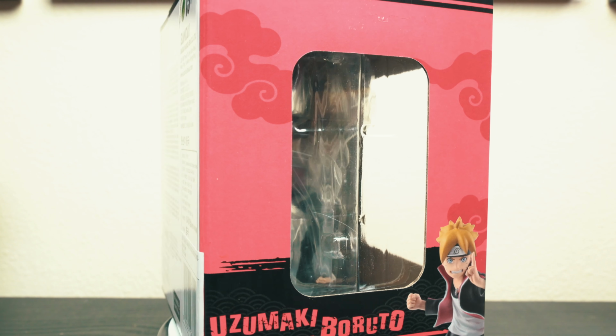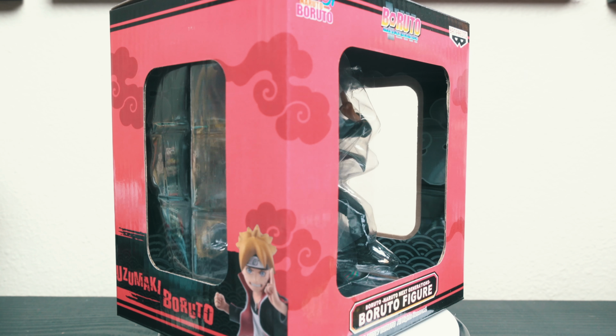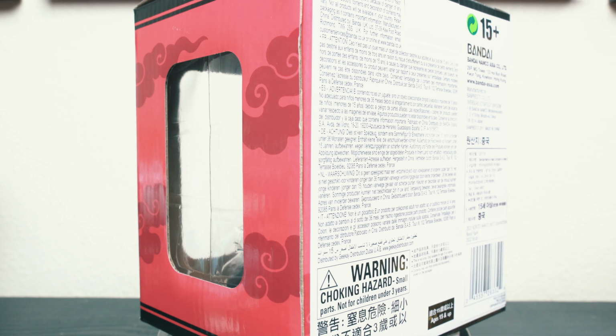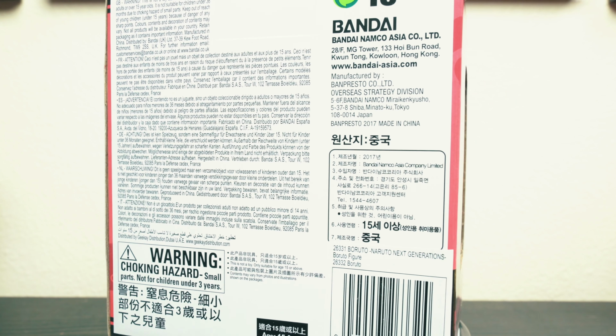I have a huge backlog of figures that I want to review for you guys. And today I'm going to review the first of those figures, which is this Boruto Uzumaki figure from Bonpresto. It actually came earlier than it was supposed to. I got it in the middle of December. I wasn't supposed to get it until the middle of January. And like I said, it's part of my backlog. I've been super busy.